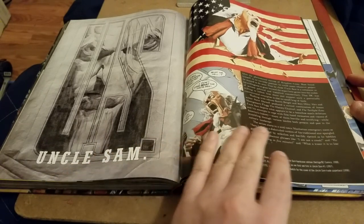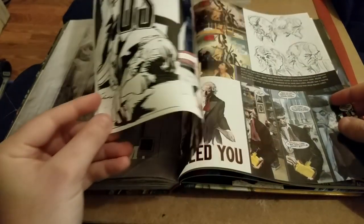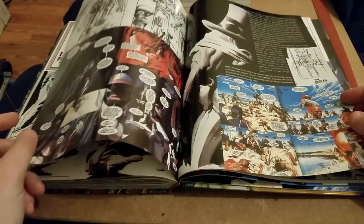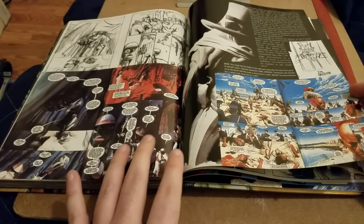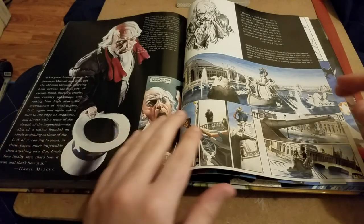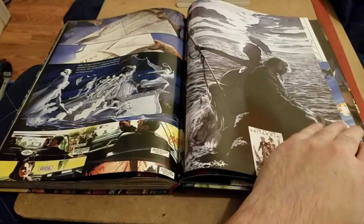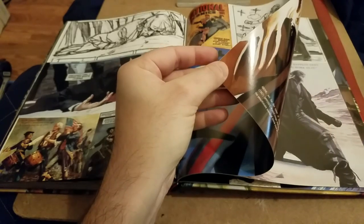This is his Uncle Sam character. I've never read this, but I know it's more on the mature side of things. You see some modeling there. It deals with a lot of the racism of the country historically. I'm definitely curious to read it — I just haven't ever come into contact with it.